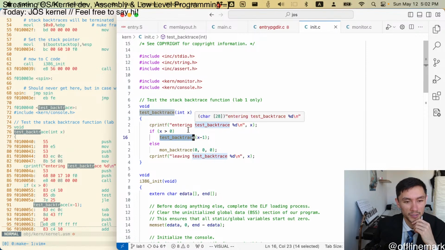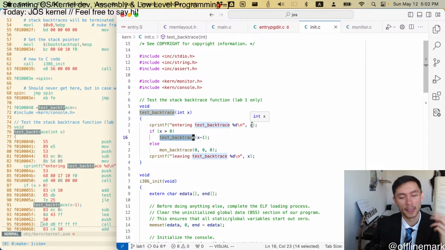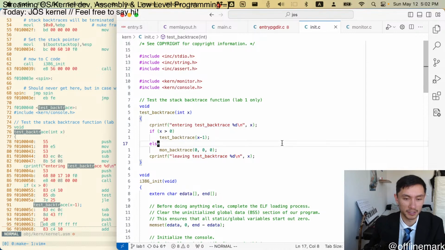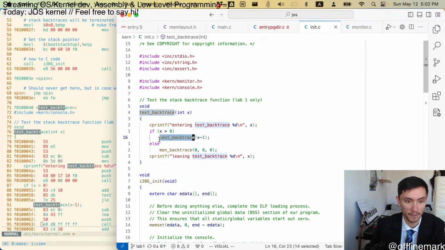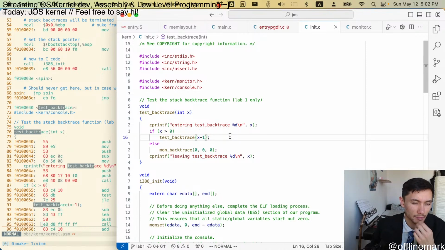The reason I was wrong is because all of the arguments for cprintf that get pushed should get cleaned up by the time we get to here. So I'm wrong about that, actually. So this should basically have no effect on the stack as far as we're concerned. I think maybe, but that's a bit confusing to me.